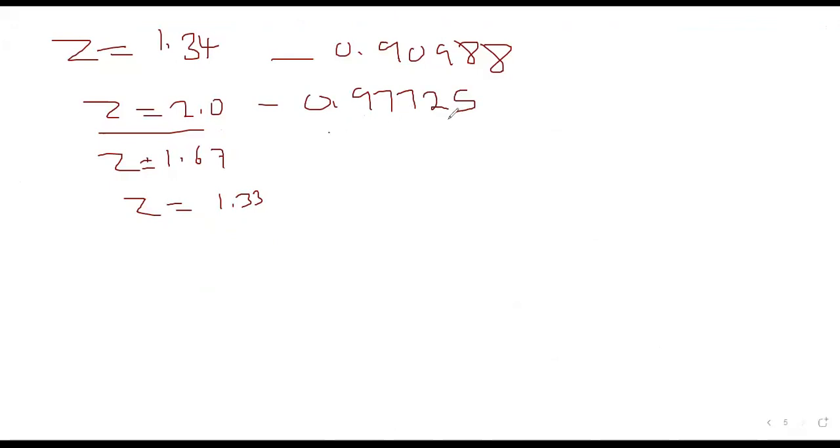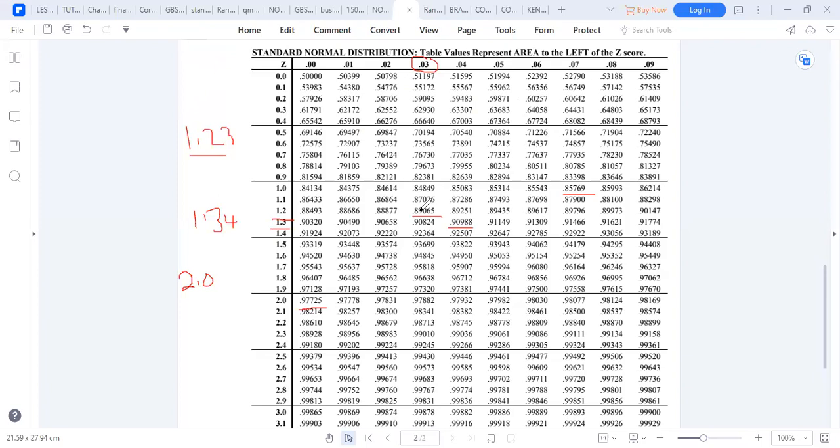All right, so now this is a normal way of reading. When you're reading the table from outside to inside, there are certain times where you'll be required to read from inside to outside. So you need to locate the table. For instance, if I ask you, what is the probability, the p-value of this one, 0.89065, we just add 1.2 and 0.03. Collectively, this is 1.23. If I ask you what is the Z value of this probability, 0.90988, just add the 1.3 and 0.04, so we have 1.34.